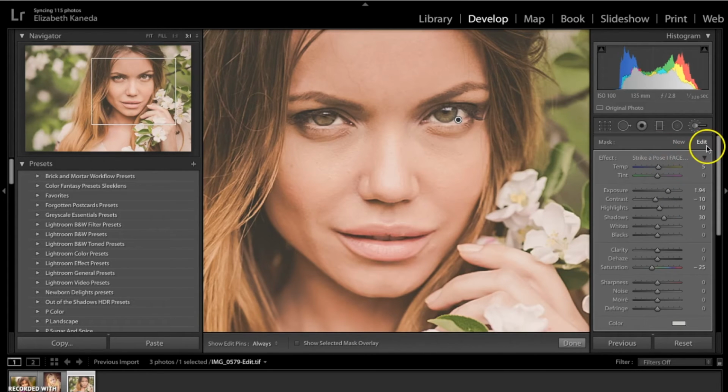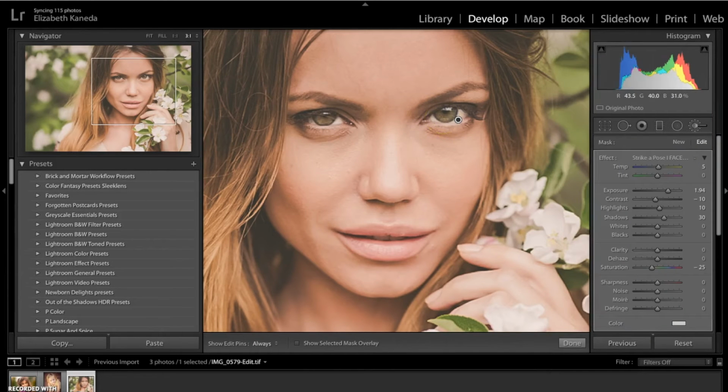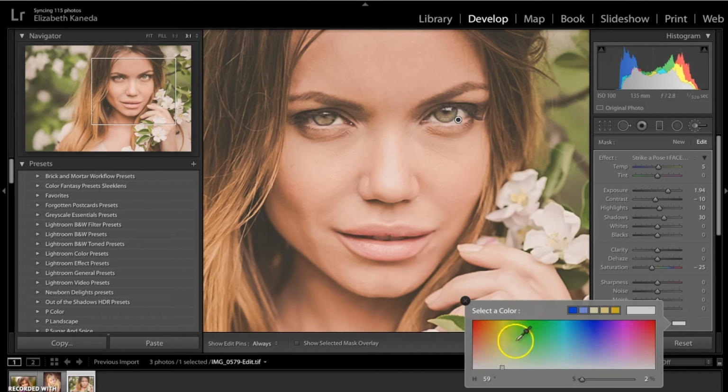So as I mentioned before, when we had the enhanced brown eyes, there is also an enhanced green eyes brush that comes with this. So we're going to go ahead and click on that. And I'm going to run that in the iris of her eyes. So that's going to add a little bit of light, and there is a slight color to it.